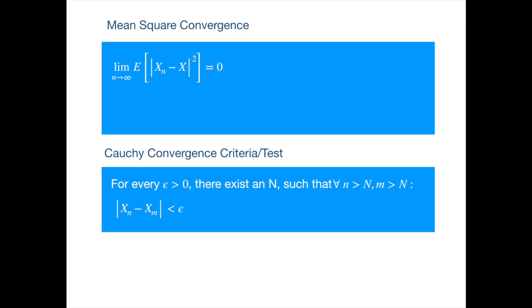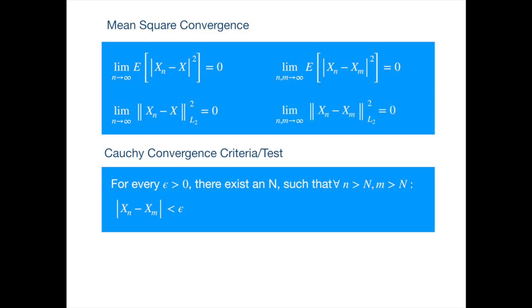We can use this criteria to modify the mean square convergence criteria. And the cool thing about this is, we can tell whether something converges in the mean square sense, even if we don't know what value it converges to. Now, if you look at the term inside the limit, you can see that it is just a measure of the distance. And remember, the concept of norm from linear algebra also represents lengths and distances. So we can write the mean square criteria in terms of the norm. Now, we can apply all the concepts from algebra.